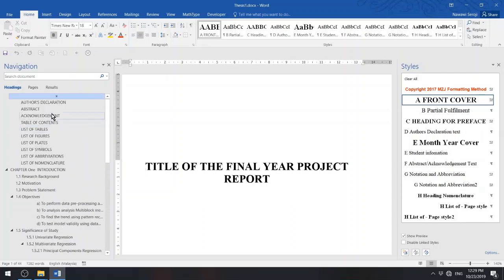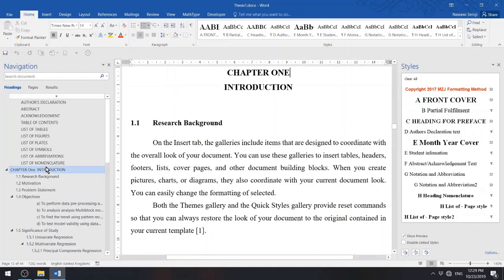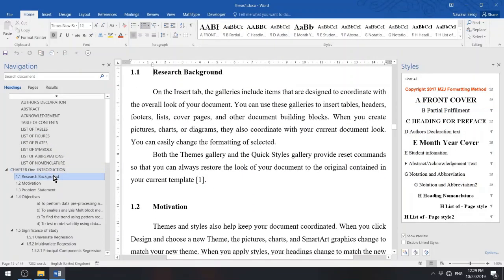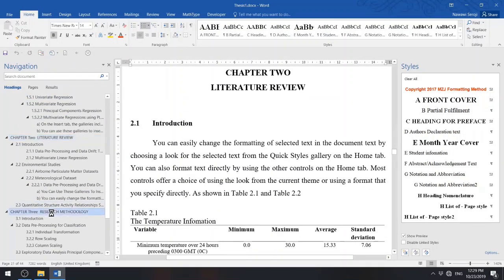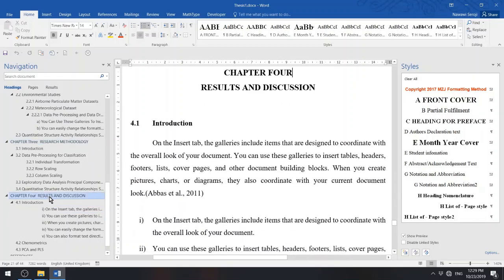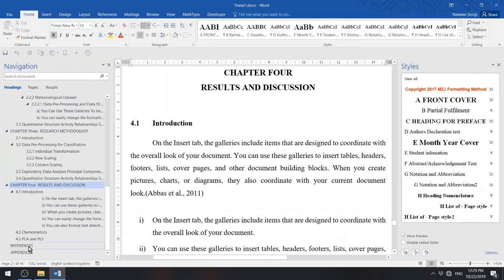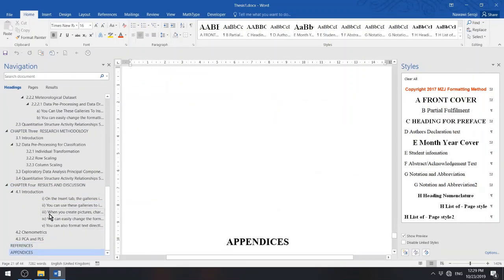So you have all these preface pages: author's declaration, abstract, acknowledgement, table of contents, list of tables, and the rest. And we have Chapter 1 Introduction, some subheadings, and then Chapter 2, Chapter 3, Chapter 4, and the rest, references, appendices.